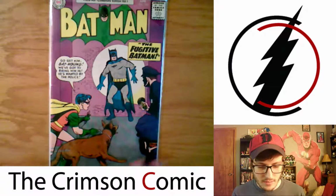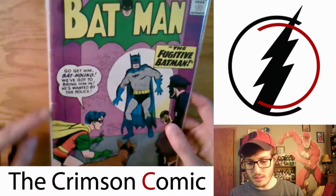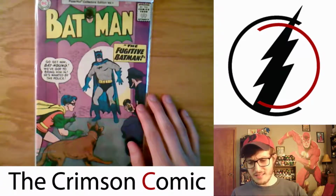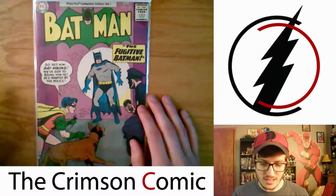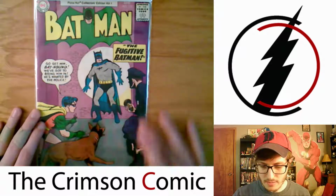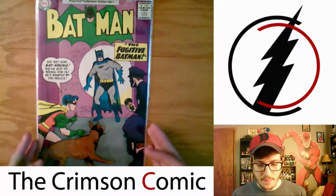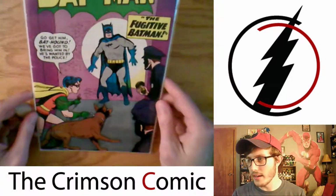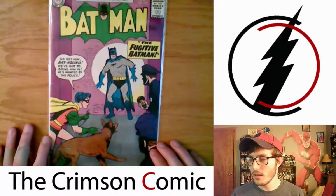Unfortunately, it does have a detached cover. It's still in really nice shape though. It's got a few color breaks, quite a few, but the next most expensive one, which is a few dollars more than this, was in much worse condition. There were chips out of it. There is a lot more. The colors weren't as vibrant on the edges. There's a lot of color breaks all over the edge. But this one I thought looked way better. So I grabbed this one, picked it up.